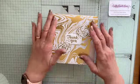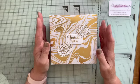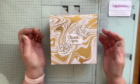So that is how to make a box, and that is how to score the lid so that it fits beautifully on your box. I hope you enjoyed that.